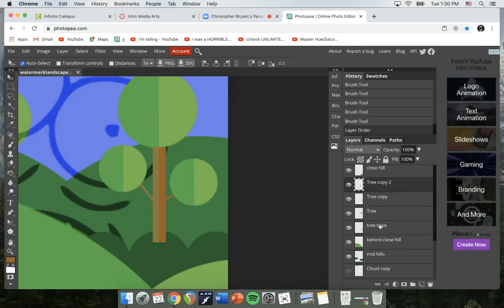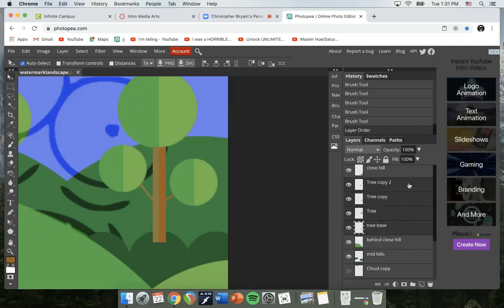We're going to just compress all 4 of those layers. If you're on a Mac, you can hold Command and you can select those 4 items. If you are on a PC, you hold Control and you select those items.